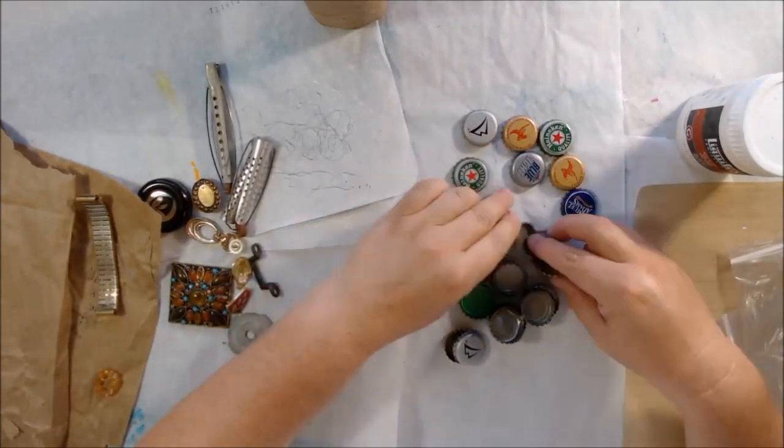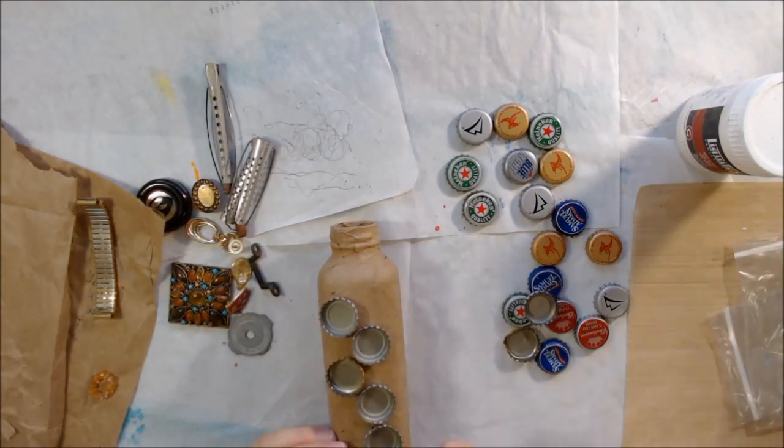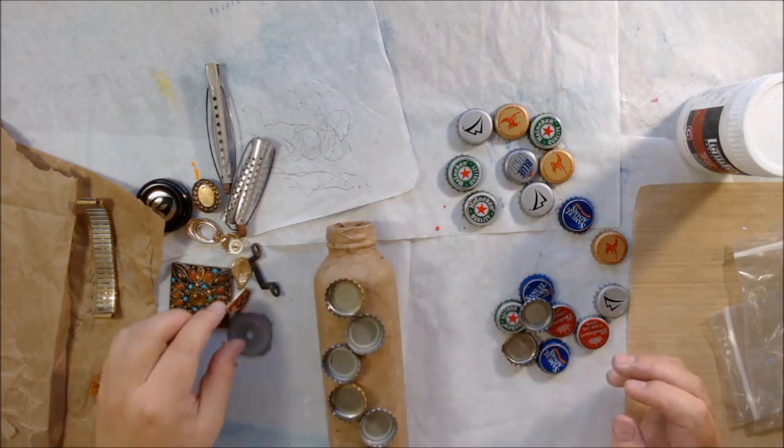So I have all these bits and bobs that Jeri sent me, and I'm trying to figure out what I want to do. I was originally going to use some of these metal hair permanent rods.